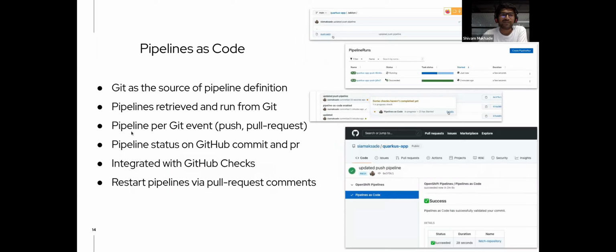So what does Pipelines as Code do? One main feature is that your pipeline doesn't need to be on the cluster. You can keep your pipeline and tasks in your Git repo, and Pipelines as Code will fetch that task or pipeline from there, run it on the cluster, and get the status back. Pipelines as Code supports two events.